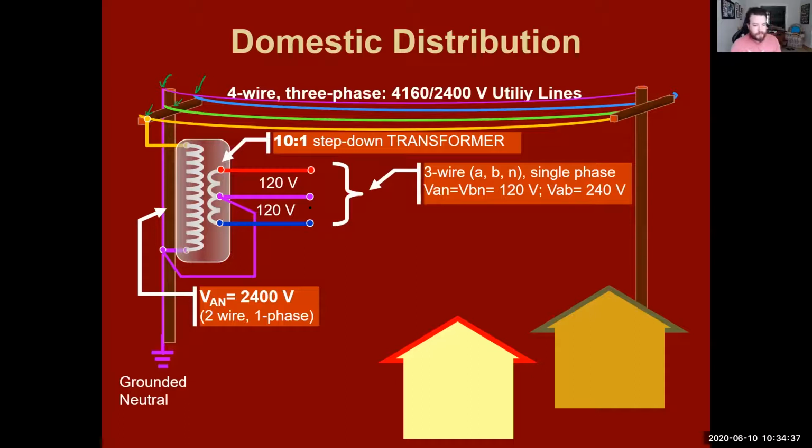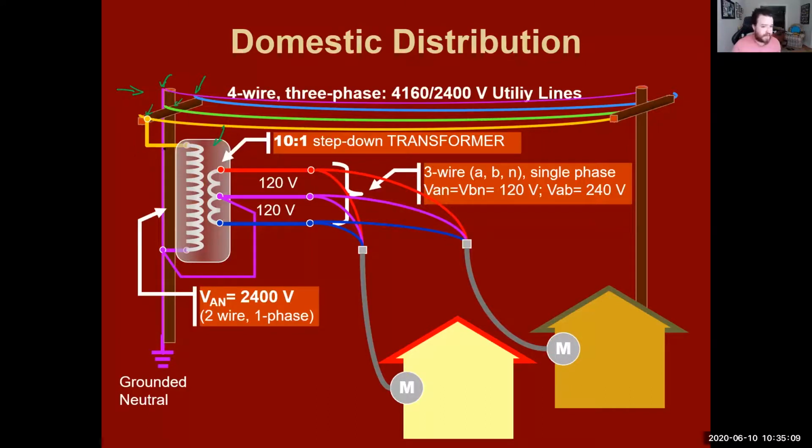So this is how you would see those big white cans up on the top of telephone poles. Those are your transformers, all right, where you have your main power lines that are handling your high voltage all the way up on the top. And then you see these smaller cans and then smaller wire coming off of it and running to several houses. This is how it's actually going to be happening. You're stepping it down from your high voltage using only one of those wires, and it's going to be splitting out to multiple houses.